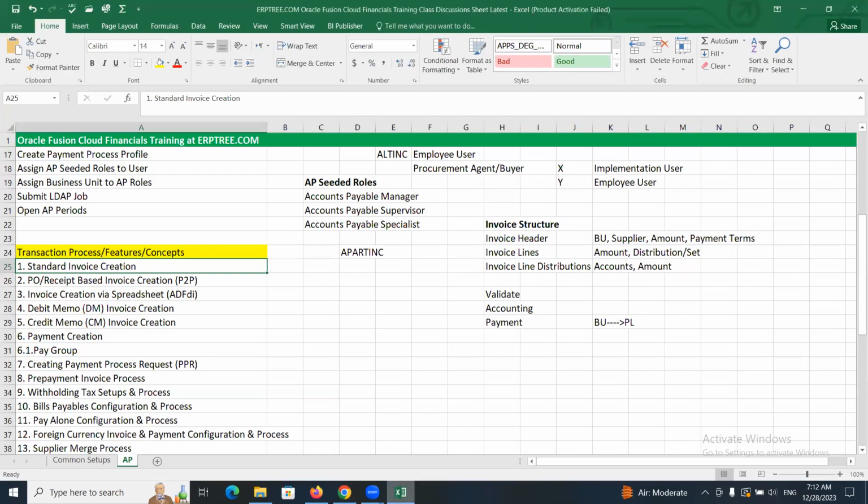In tomorrow's session, we'll see the invoice creation, pick items one by one and discuss. If any additional setups are required, we'll do them in the system. For a few concepts, additional setups are not required; they are straightforward and we can execute them in the system. So, as a part of the various concepts in the payables application, I'm stopping here. Tomorrow we'll start working on the payables related concepts.